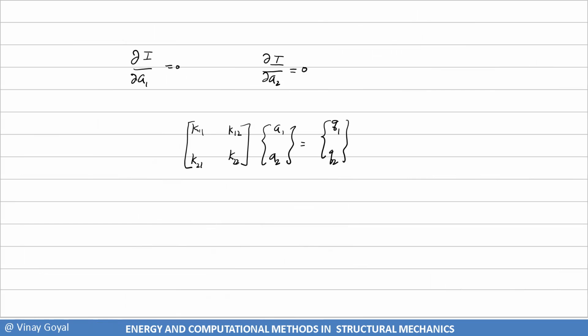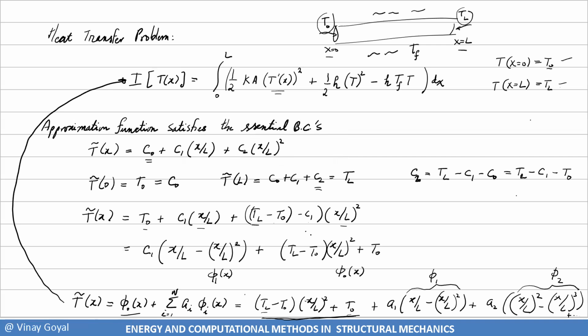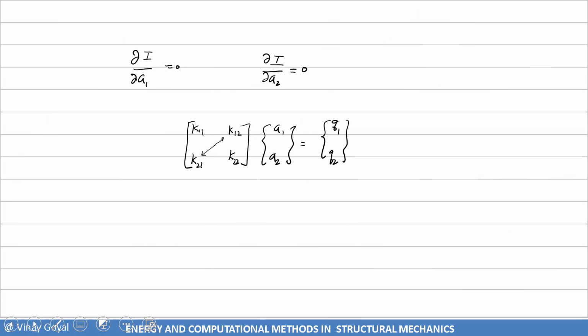And it's not a conservative differentiation process, but it's a conservative problem. So the system, the matrix, will be symmetric. We talked about that. If a functional describes a conservative system and it is self-adjoint, the stiffness matrix will be symmetric. You can invert this matrix, and then you can find A1 and A2.